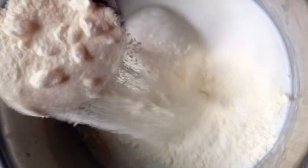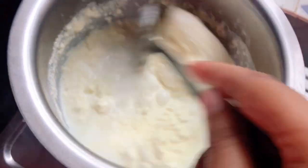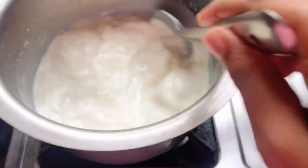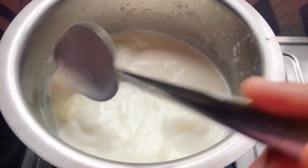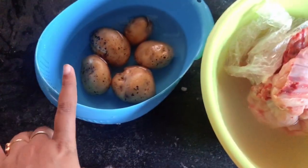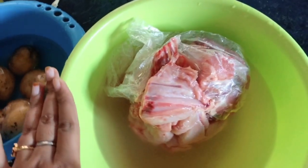Now I'm adding around 2 tablespoons of milk powder. Mix it properly, no lumps of the milk powder should be there. Once the ice melts, I'll add sugar. Meanwhile, I've kept chicken and potatoes outside: potatoes to prepare pakodas and chicken to prepare samosa and curry for tonight and sehri.